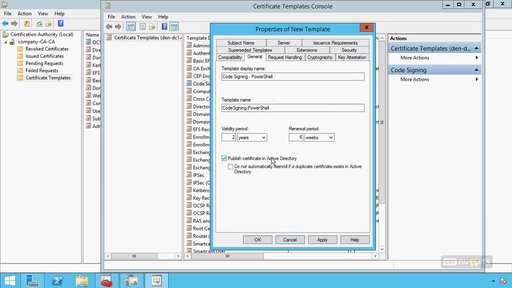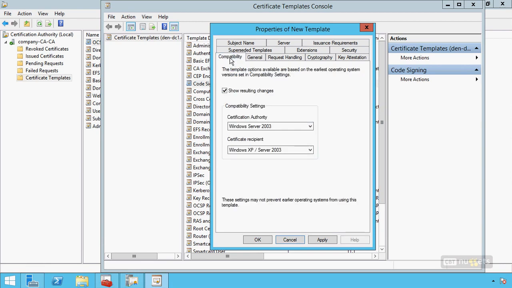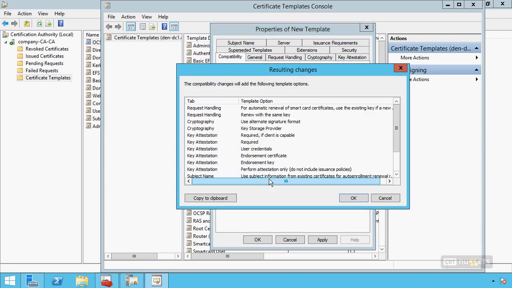I can publish the certificate in Active Directory so that it can be made available as part of that Active Directory enrollment policy, like what we saw earlier. And then back here under compatibility is where I can adjust which of the compatibility settings I want to associate with the cert. Now, you can think of these compatibility settings as kind of similar to your Active Directory domain level and your forest level. So at later levels, there are more functionalities that are made available. Conversely, at later levels, the older versions of the operating system are not going to be able to work with those certs because they aren't aware of what those new functions are.